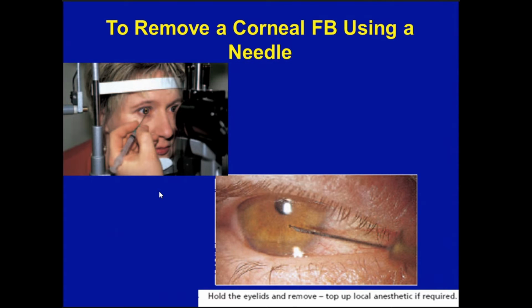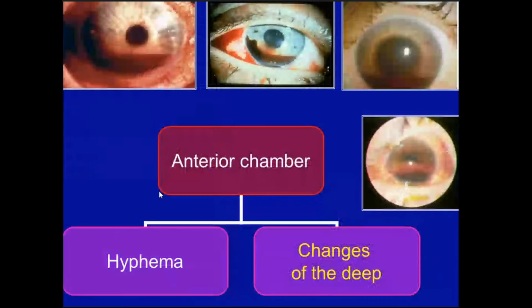I have already mentioned that it's absolutely necessary to remove corneal foreign body. Usually we put anesthetic drops like alkaline, for example, and then remove foreign body. Cornea is very sensitive, but cornea reacts very good on local anesthetic. And when you put alkaline, for example, you can remove foreign body without any difficulties.